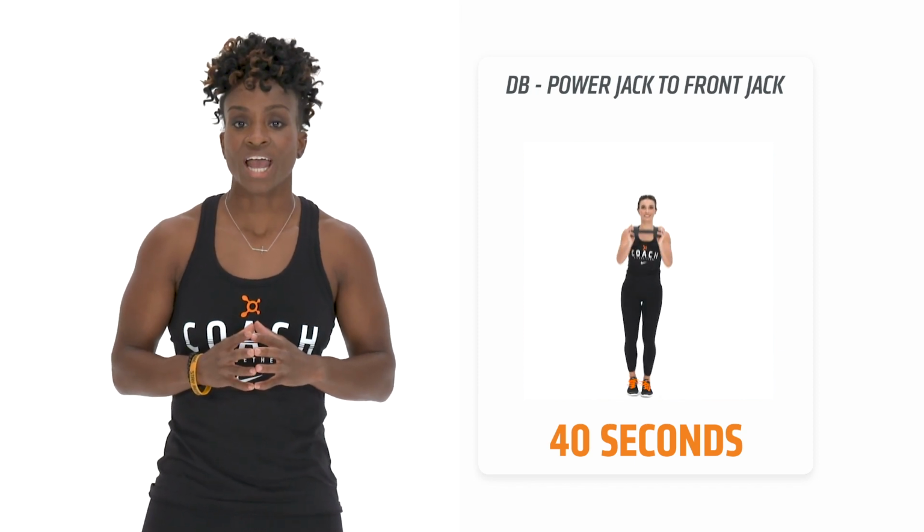Let's build on this foundation in block number 2. It's 6.5 minutes long. We have 2 rounds, 4 exercises, 40 seconds on and 10 seconds off. Starting with our dumbbell power jack to front jack.